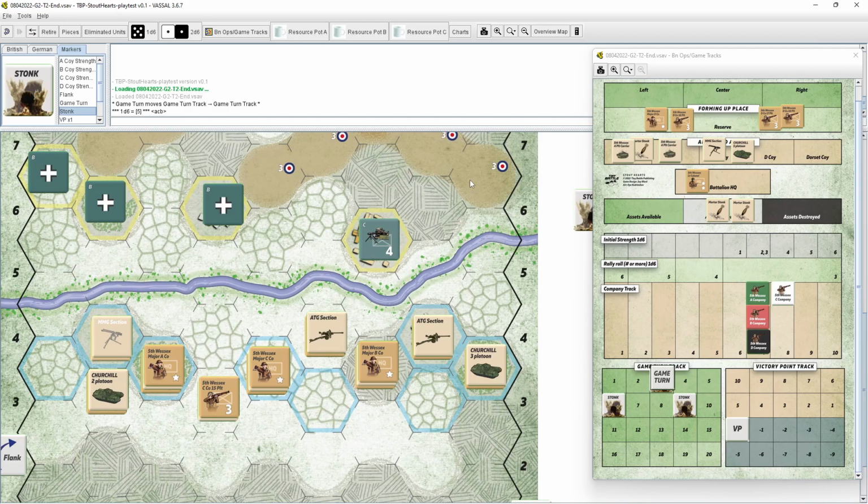Deploy assets. Are there any assets in the assets available box? There are not. Okay, so we don't have to worry about deploying them out to the companies. But if I want to reallocate assets between companies, I have to pull them off the board. They go into the assets expended, but then they run the risk of, for whatever reason, not being available anymore. So at this point, you know, I'm good with this. We're going to stick with this for now. Stick with these deployed assets here.